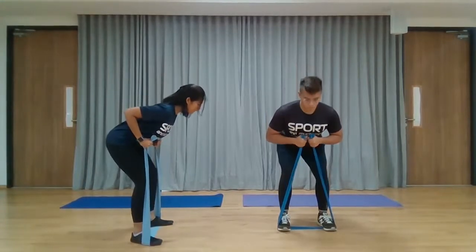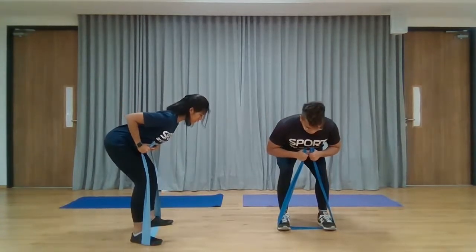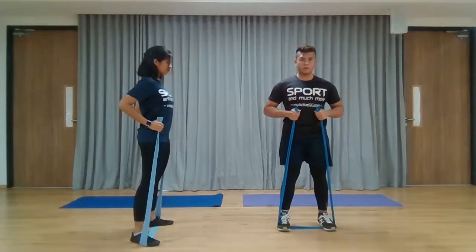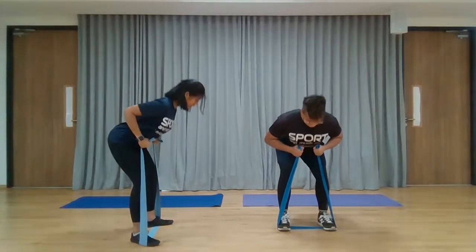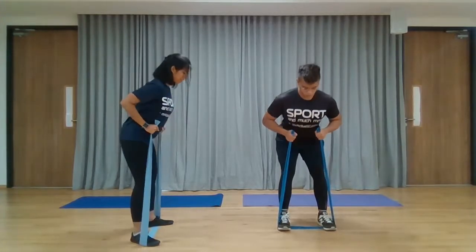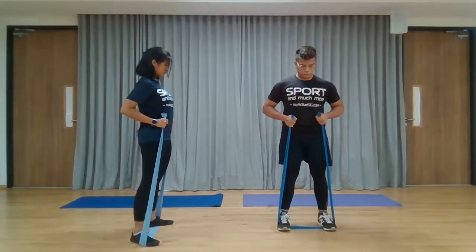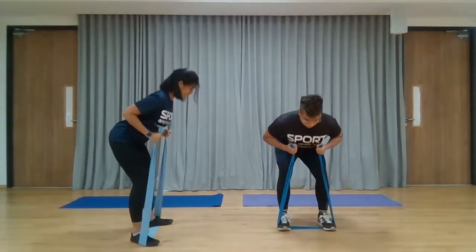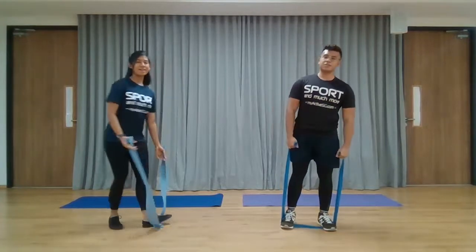You don't have to be hyperextending your neck by looking at us on the screen. Two. Make sure your gaze follows your movements. Try to get your chest parallel to the floor. Three. Four. Five, six. As mentioned earlier, you should be feeling it in your hamstrings. Seven. The back of your legs. Eight, nine, ten. Remember to control your breathing as well. Eleven. One more. And twelve. That's it for the good morning bows.